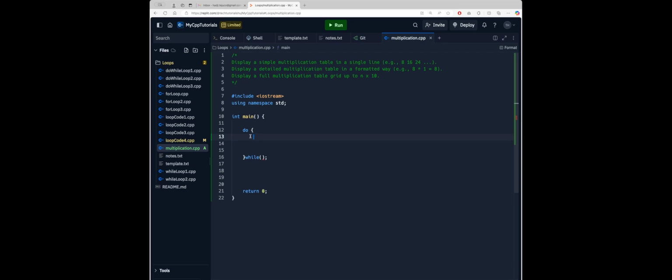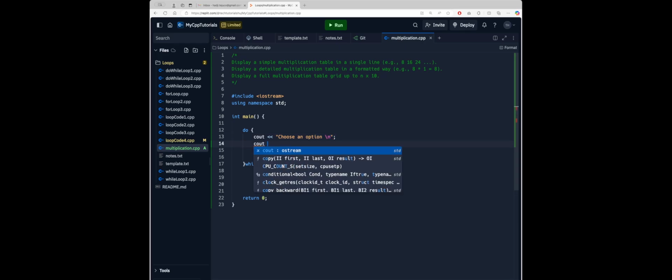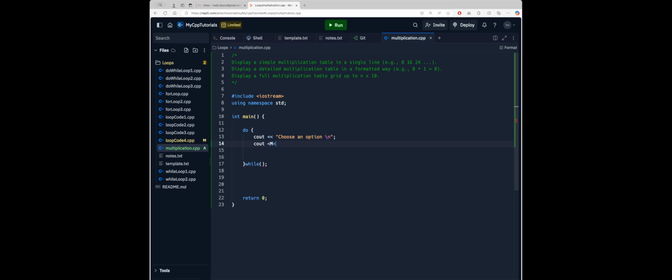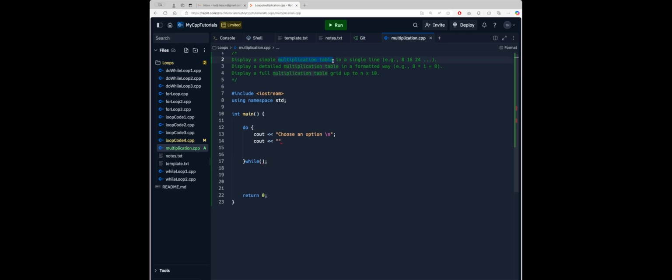First thing is let's display here, say, choose an option. You have to select one of the choices here. cout. Let's just have multiplication table 1, 2, 3, since we have the description listed here in our code.